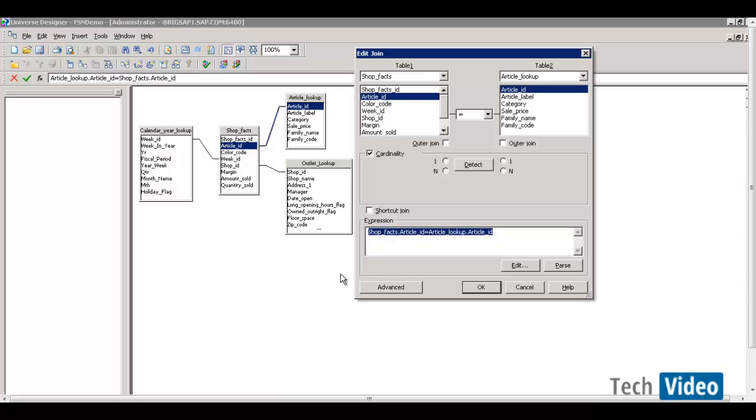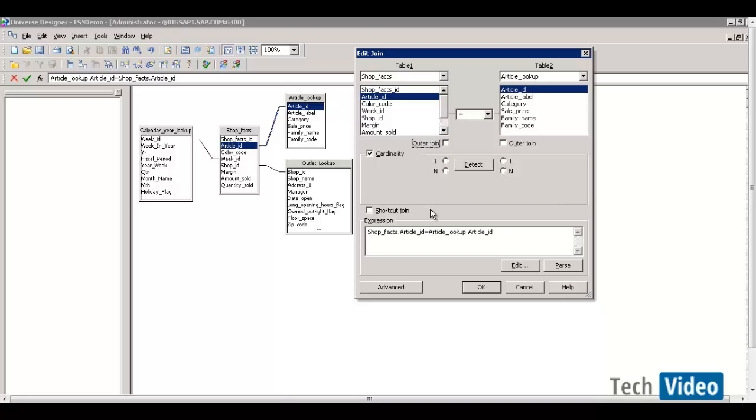Okay, so now in order to write your own expression here other than equal to, you can change that. Or while linking these two fields from these two tables, if you want to use any other operator, you can make use of these operators. And if you want to enable auto joins on this table, click here, auto join. It might be left outer or right outer. On whichever table you want to make an auto join, check that box. So these are all the join properties that you have for each and every table.